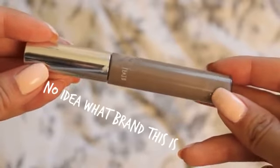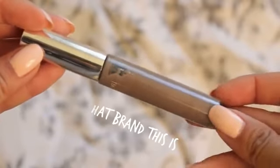And then I like to set my brows with this no-name brow gel. I can't remember where I got it. It was either Rite Aid or CVS, but this thing used to be clear.